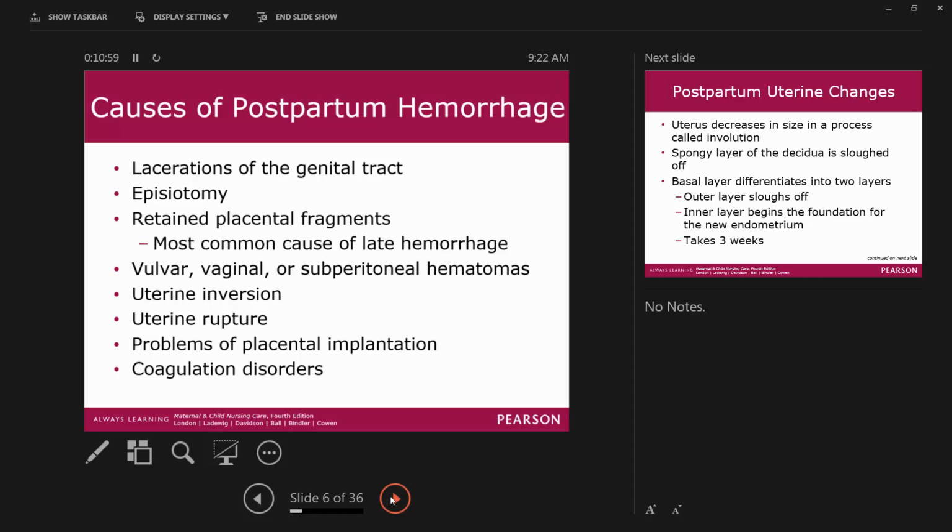All right. Other causes of postpartum hemorrhage: lacerations to the genital tract. So what happens is her cervix has torn, okay? Maybe even part of her uterus is torn. I think uterine rupture is another one. Vaginal wall tears, okay? Those aren't detected by the physician after delivery, so he doesn't fix them, so they keep bleeding, okay?